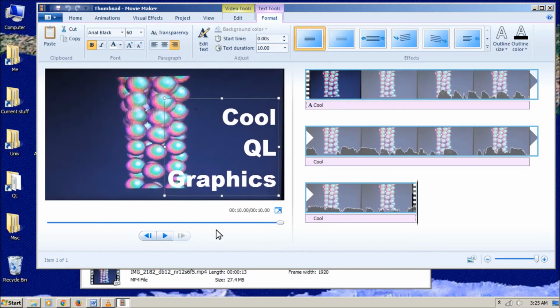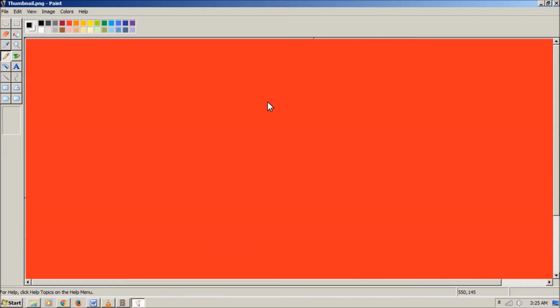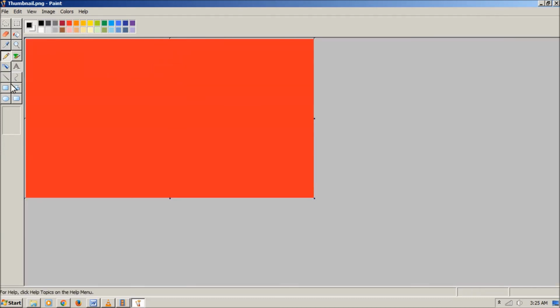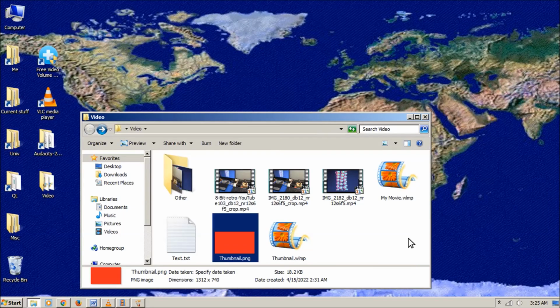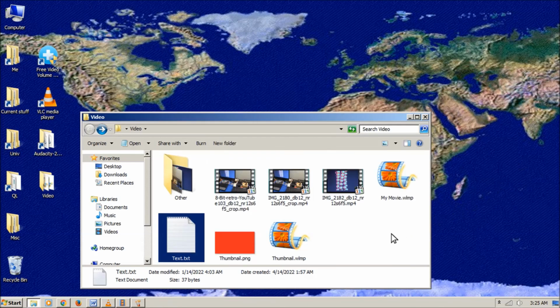And then what I will do is I will spin that. Right, so I'll make a movie out of that, and then I'll play that movie. I'll take a screenshot. And then I have my template here that I can edit in Paint, and I need to change the view here to zoom out a little bit, like to 50. But then I paste it over, and I know I need to get it into this dimension, 1312 by 740, and that's why this is all red. So I replace all this with the picture that I've taken a screenshot from, so that it fits into here, and then do my text, and I'm good. I upload it, and that's how I do videos.